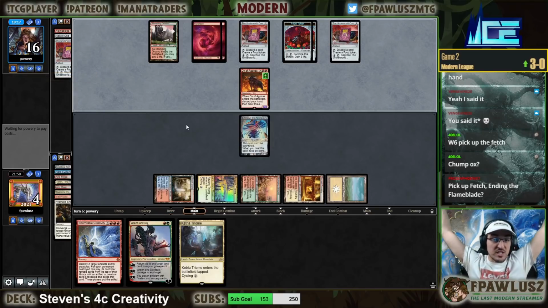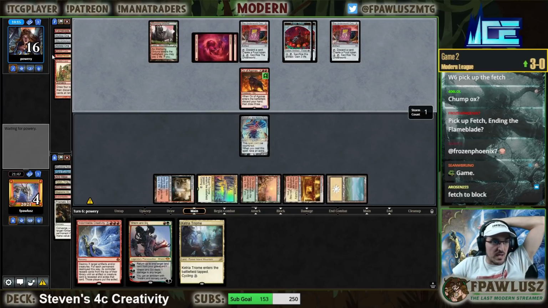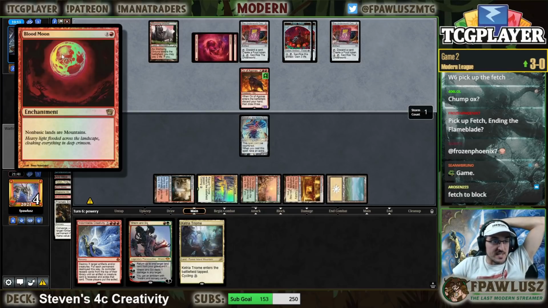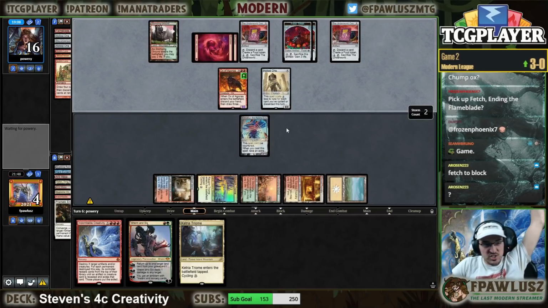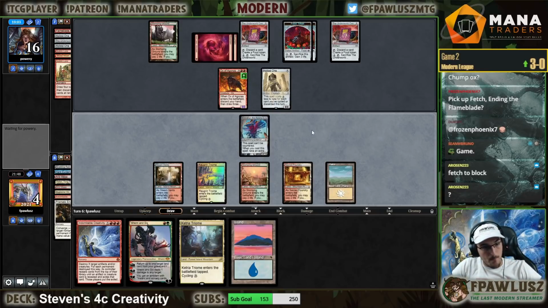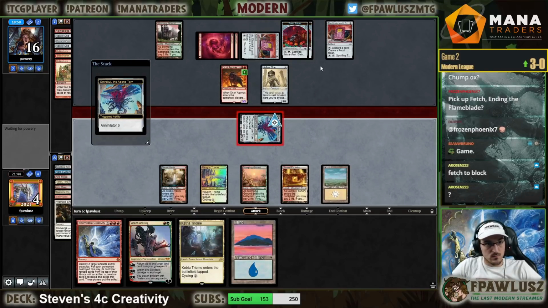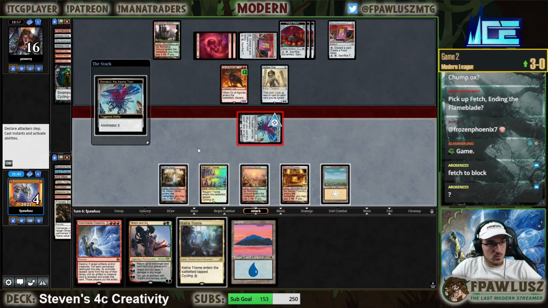No, this is better because it kills my opponent next turn, right? I can just attack for 15 and then I ping them with Ren. They did have Blood Moon. No, this is just lethal, folks. This is just lethal. I don't want to give my opponent another turn. They are just dead. Game is over. Because they can't crack food.